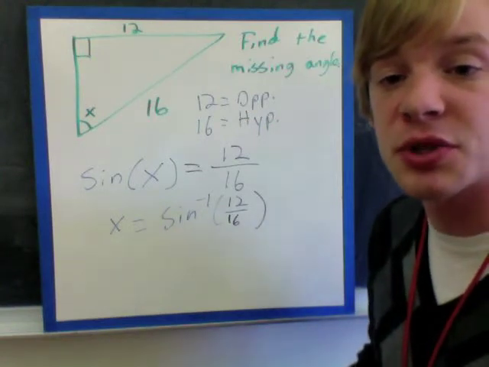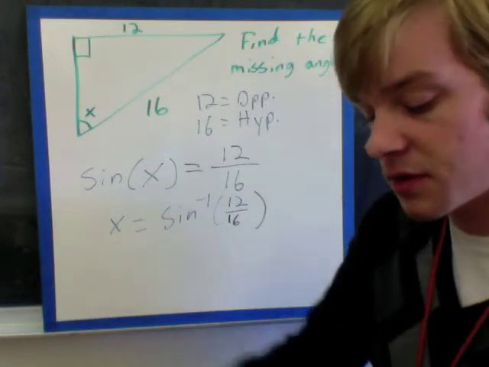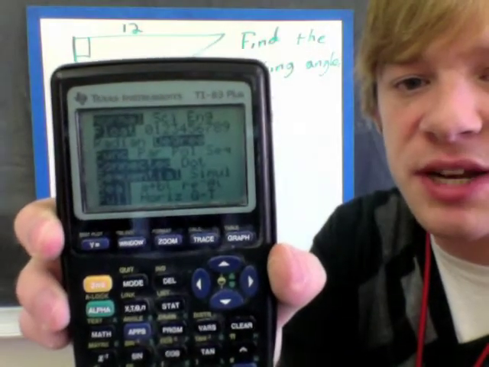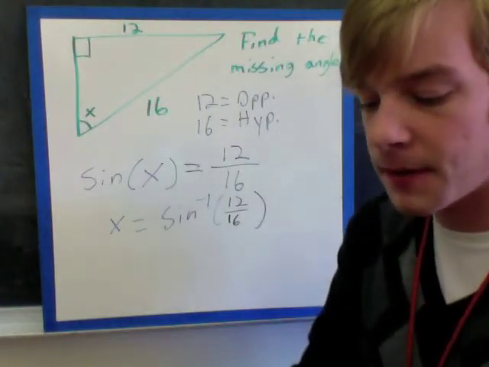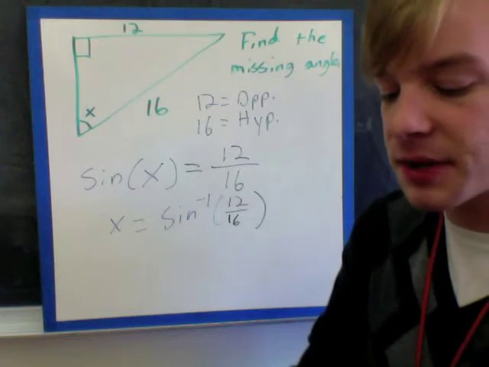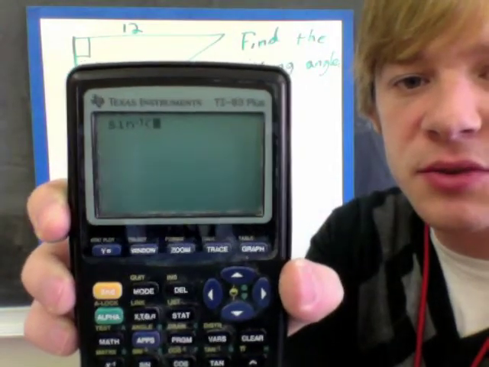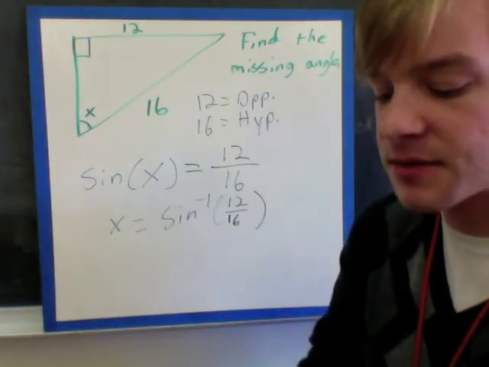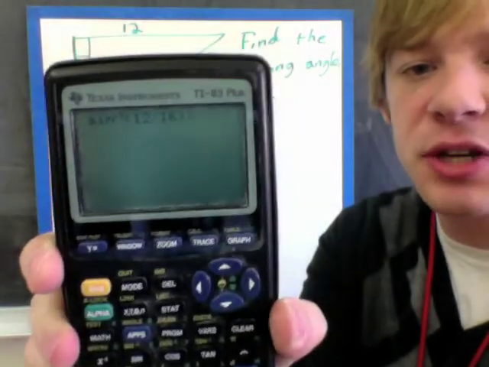Remember to check and make sure that you're in degrees mode and not radians mode. So if you go into the mode setting, it should look like this, where it's got degree highlighted there, not radian. But where you've got the sine button, you want to hit second and then the sine. That'll bring up the sine -1. You want that one. And then we're going to have 12 divided by 16. So when you put it in your calculator, it should look just like this.